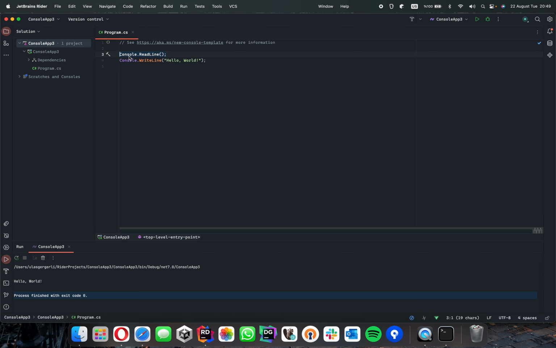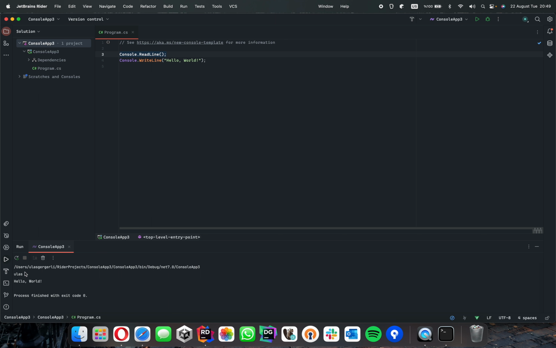Upon pressing enter, I can write something else entirely. I'm just sending nothing when I'm pressing enter. I can send, like, Ulas, right? Which is my name, by the way. It's not Ulas, but Ulash. Okay. So when I press enter, Ulas, hello world, and process finished.